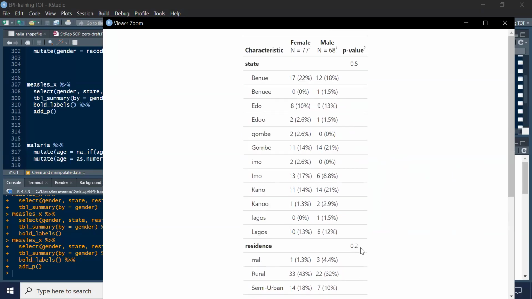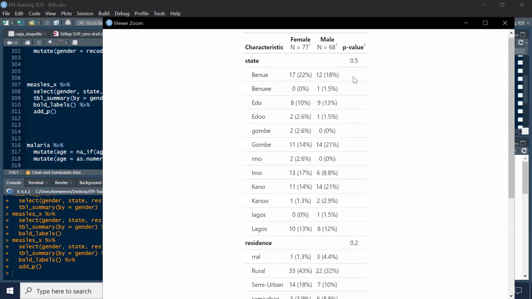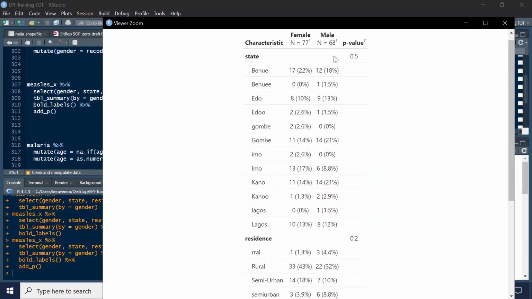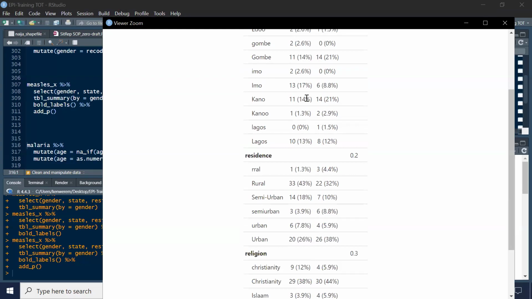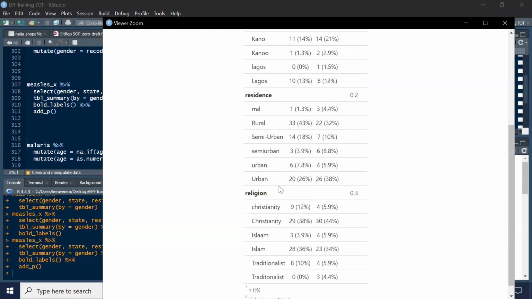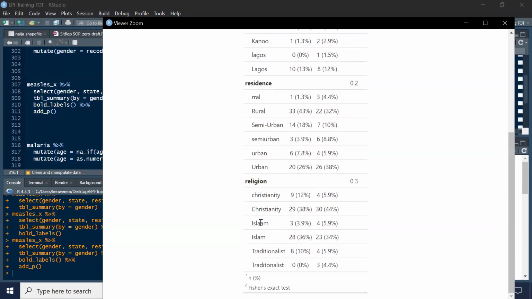You can see from here, there's none that is less than 0.05. Which means there's no statistically significant relationship between gender and state, gender and residence, or gender and religion.